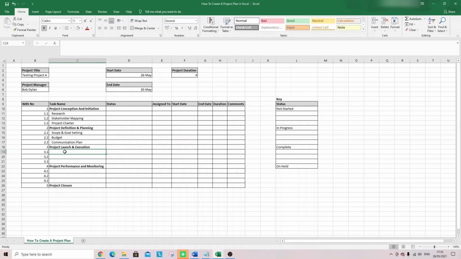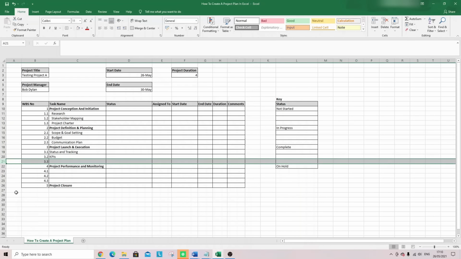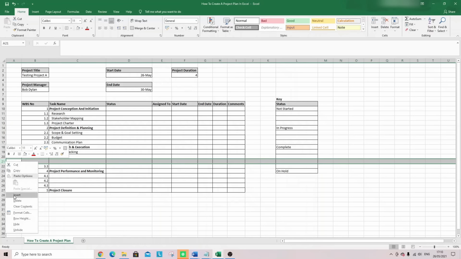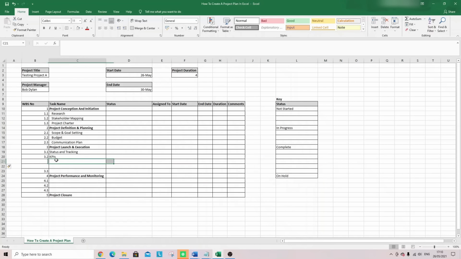So project launch and execution: status and tracking is one example. KPIs is another. And what we can do here is KPIs can be broken up into several different subcategories. So we could even put here monitoring or forecasts.